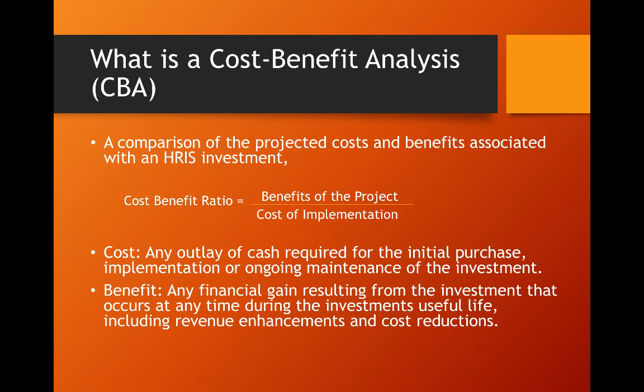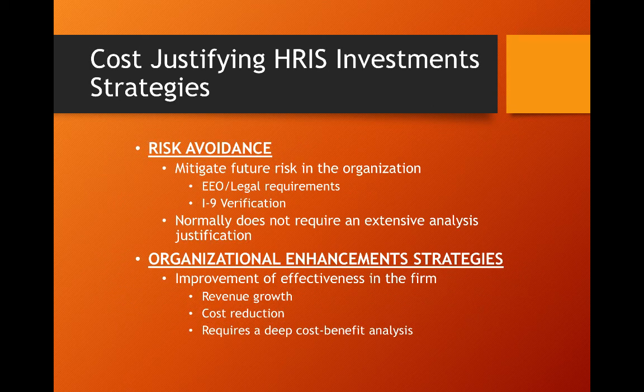So there are some ways to get through it, and this is why it's important that you guys look into this. There are some strategies that you can follow to actually present this particular part of your project to the organization. One is the cost of not doing it, right? What's the risk avoidance? If you don't do this, or by doing this, you're mitigating the future risk in the organization from the legal perspective. And normally it doesn't require an extensive analysis justification. It's just what it is, right?